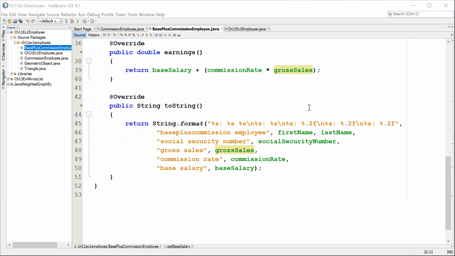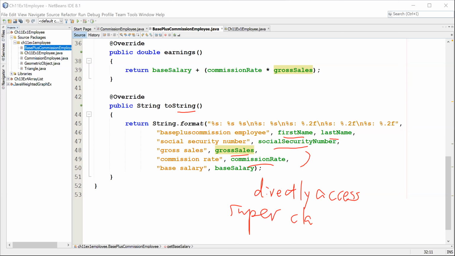So it has nothing to do with whether it's protected or not protected. And over here for the toString, same thing. You can directly access those protected variables of the superclass.